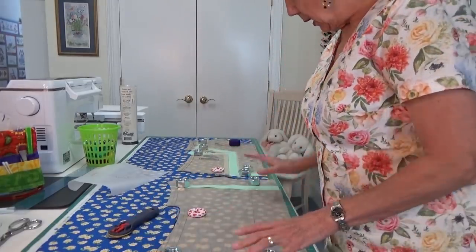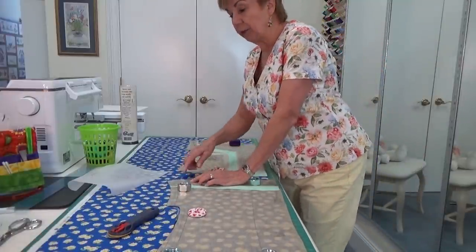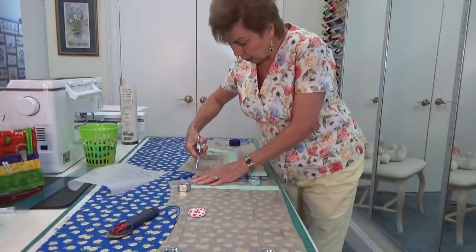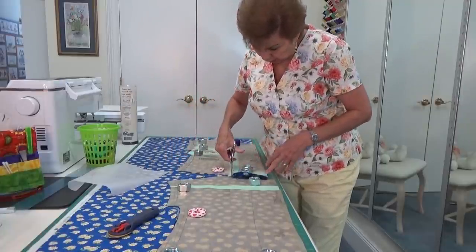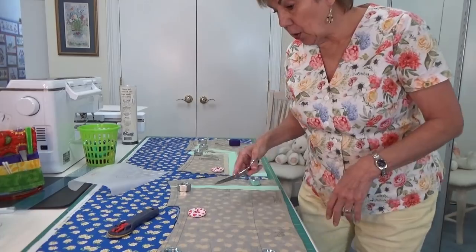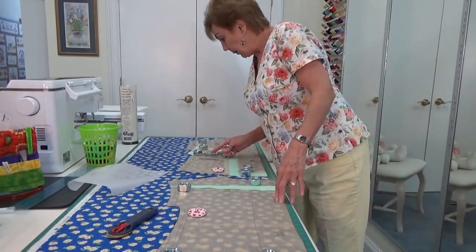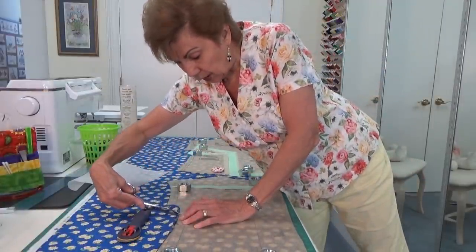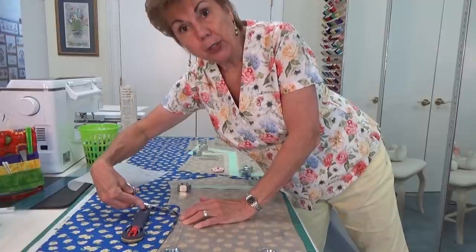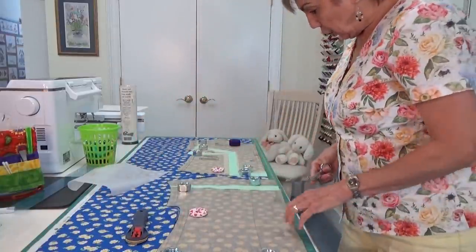Go down. There, we are loose. All right, do I have to do any markings to the back? Yes, there's a notch up here. So let's mark this notch. Let's just put a slice right there on that notch. Do I have to mark anything in the neck? No. Do I have to mark anything down here? No. Because, well, I might. There's a dart there. It's not a dart. Mark your notches. Take your scissors and just put a little clip where there's a notch.